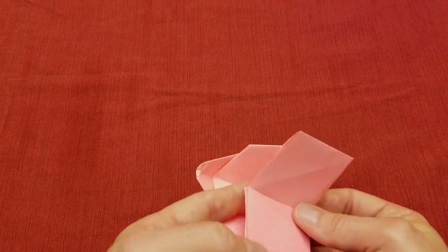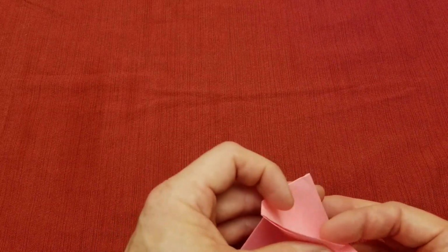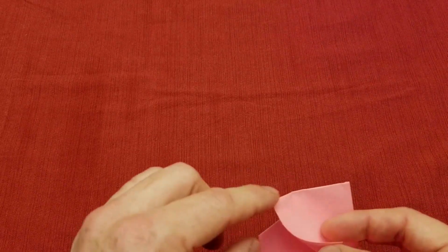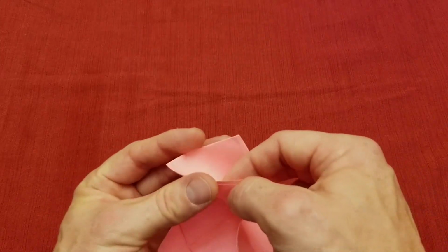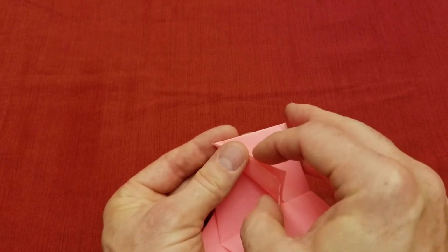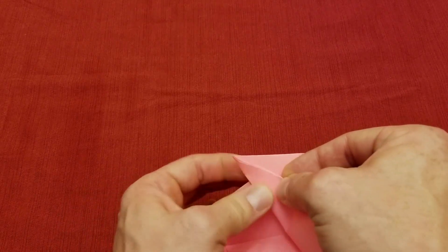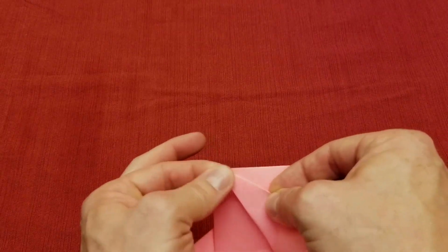All right, next thing we're going to do is open this up. We're going to lift up the bottom flap here. We're going to guide this. We're not going to crimp it down yet. This corner here, we're going to fold it so that this paper comes to a point there. Then we will crease it down about halfway.